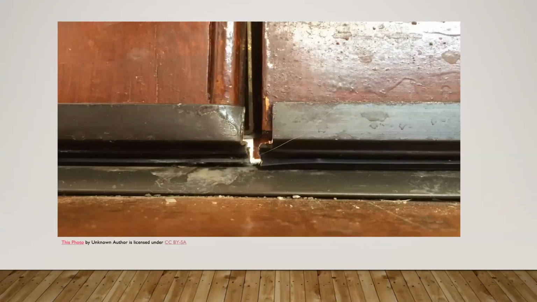This is a picture of the under of a door that has that weather stripping there, that black there that you see kind of in the middle. There's that crack there in the middle. That's dollars going out the door in the form of heat loss or air conditioning loss. And if you didn't have those black strips on either side of them, then it would be all daylight across there, and that heat would just be rolling out of there consistently. Now, is this 100% energy efficient? Obviously no, but it's better than nothing.